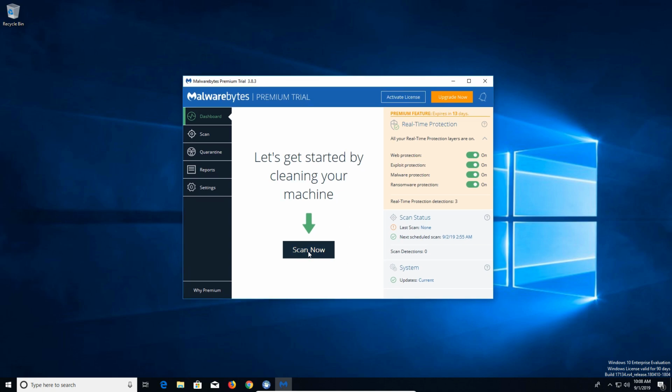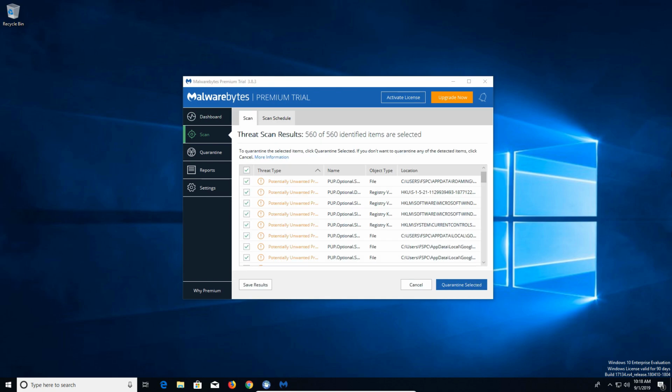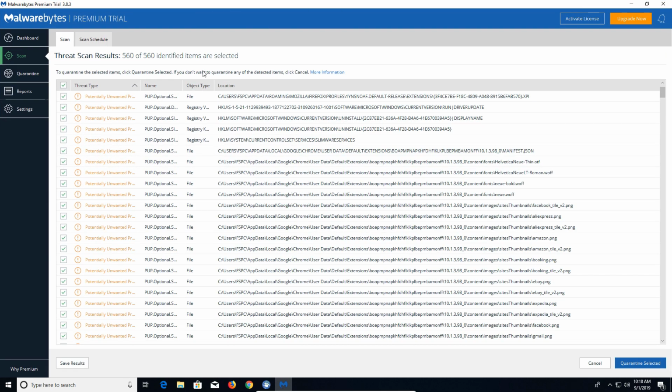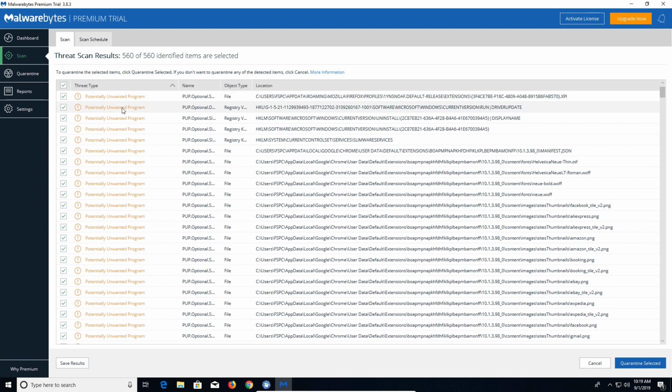And so we're going to go ahead and scan now. Now Malwarebytes Anti-Malware has completed its scan and found 560 results. Now the one thing we do need to make sure of is that these are all adware. And we can see if I filter by threat type that they are all coming up as potentially unwanted programs, which is adware.